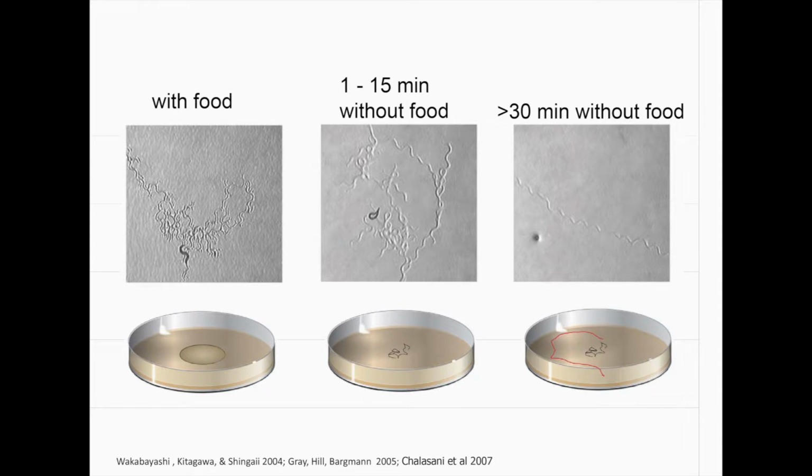An interesting thing happens when the animal is picked up and moved to a different plate that has no bacteria and no food. So initially, they go to a place where they think the food was, and they make lots of turns. And then at some point, after half an hour or so, they make essentially straight motion away from the area and explore a new domain.